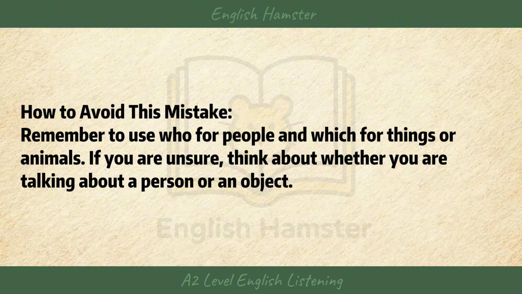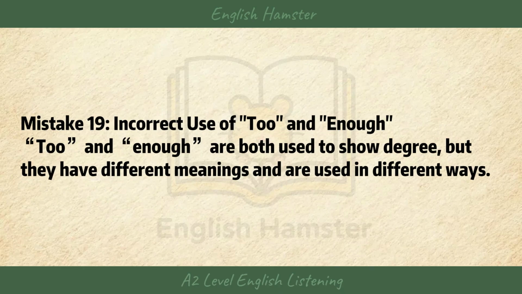How to avoid this mistake. Remember to use who for people and which for things or animals. If you are unsure, think about whether you are talking about a person or an object. Mistake 18. Incorrect use of too and enough. Too and enough are both used to show degree, but they have different meanings and are used in different ways.